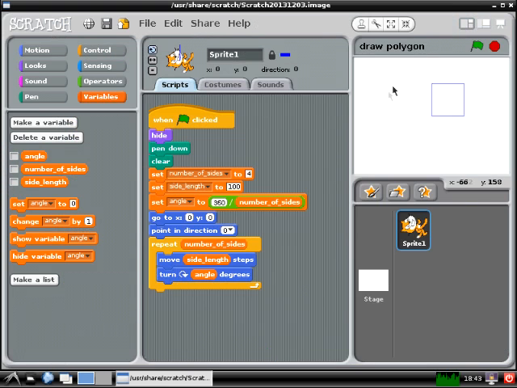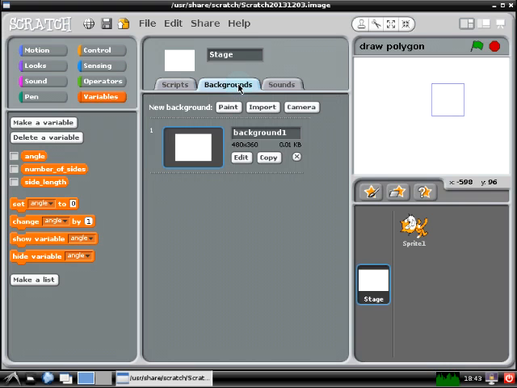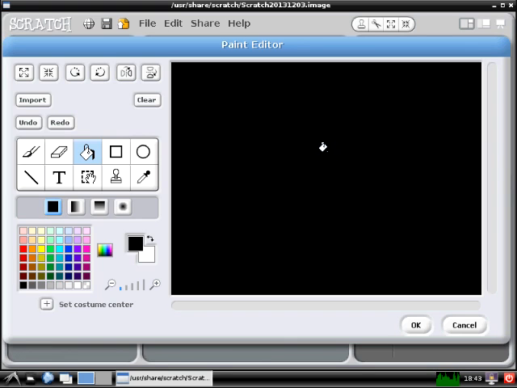So another thing you might want to do is change the background color of your stage. You can do that by clicking on the stage down in the lower right corner, and then going up to the Backgrounds tab, where you'll have the option to either paint your own background, import an existing one, or edit the plain white background. So to make a simple conversion from the white background to a black background, I'm just going to click on the white one and then use the bucket fill tool to fill it in with black and just make it a solid black background instead. So once you do that, just click OK, and it will overwrite the existing default background.